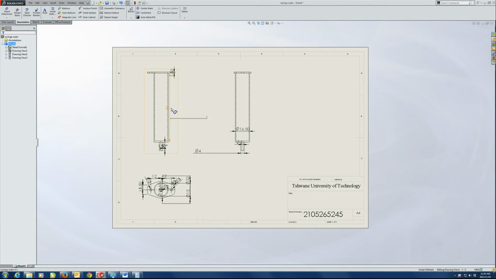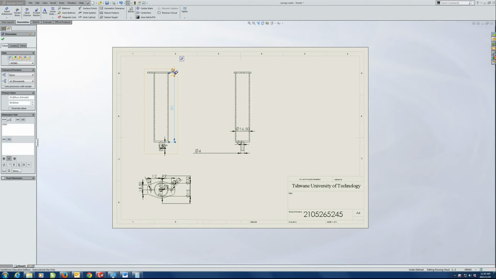Now, you're going to have to neaten them up a little bit, right? And the best way to do this is actually by hand. So you actually move each one of these dimensions to a place where it's convenient and they're not crashing with anything else. That's the best way.